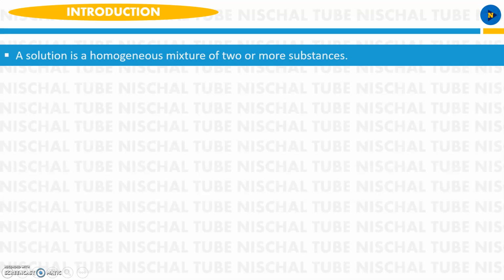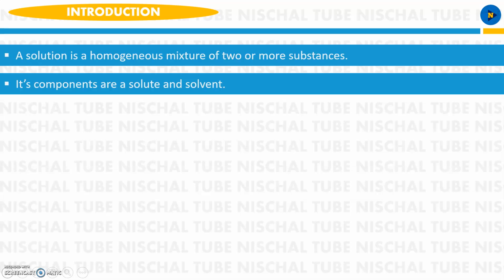So now what does homogeneous mean? For more help on homogeneous mixtures, it would be great to refer to a previous video on the separation of homogeneous mixtures, which I'll leave a link down below. But if you want a basic definition, a homogeneous mixture maintains uniform composition throughout, meaning that it looks the same and appears the same from top to bottom, as uniform composition. So that's what a solution is.